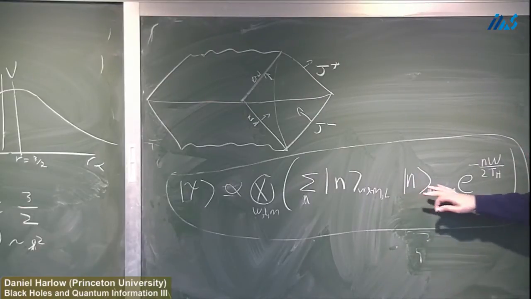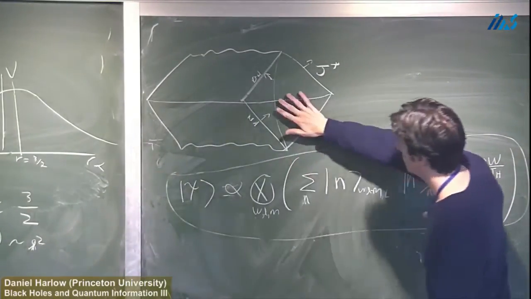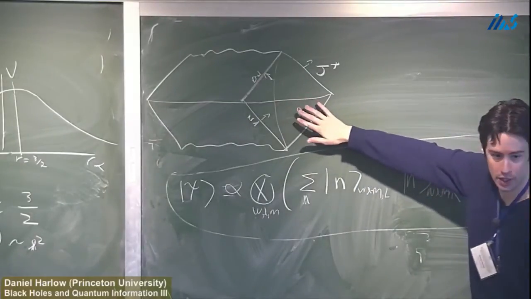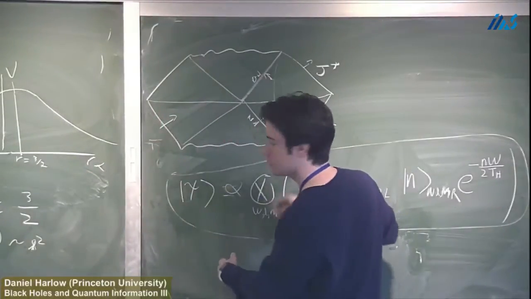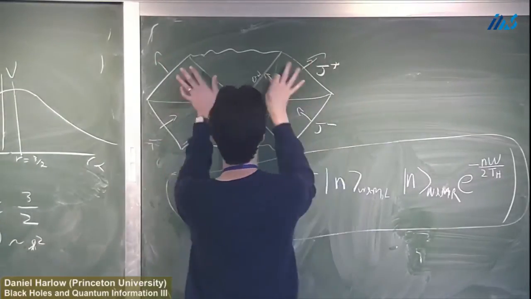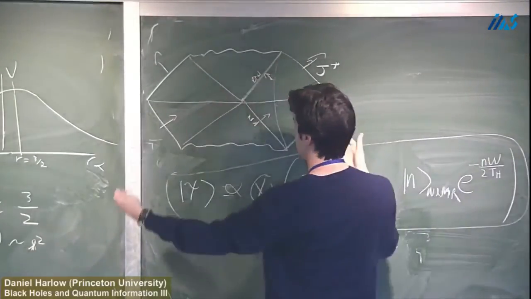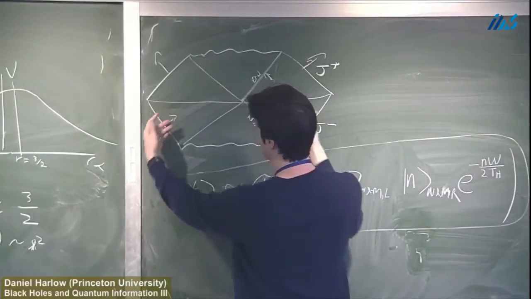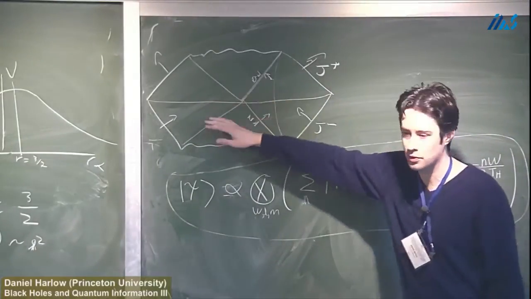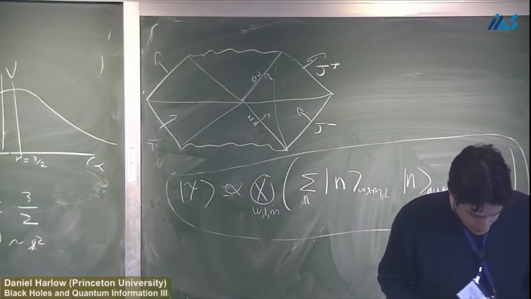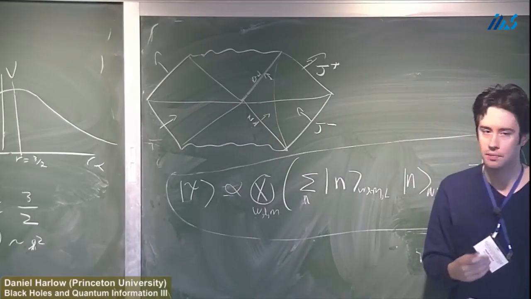So intuitively, what does this mean? It means that we've got a thermal bath of modes going in from both sides. We've got a thermal bath going out from both sides, and somehow the whole thing is in equilibrium. So the wormhole is absorbing energy and emitting it at the same rate, in such a way that the energy and temperature of the whole thing is constant. That really is the physics of the two-sided black hole once you include quantum fields.